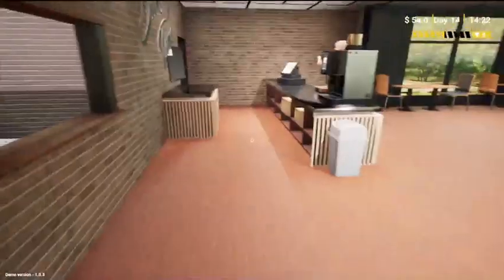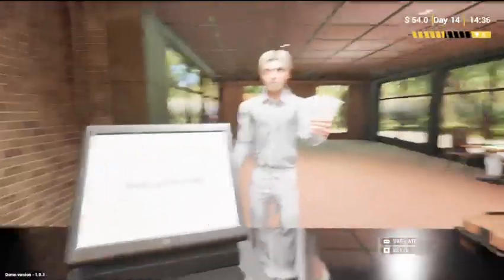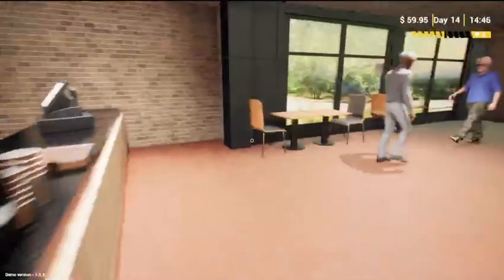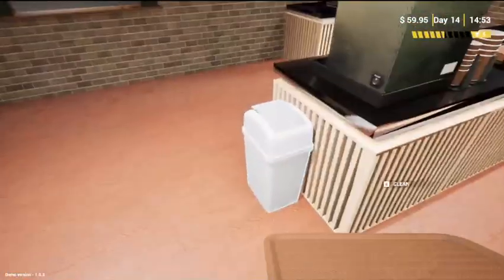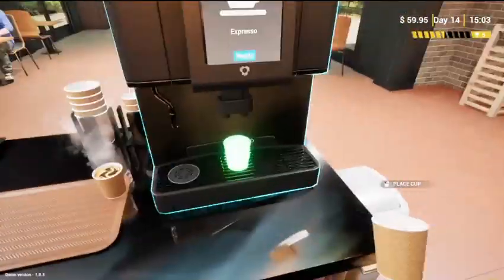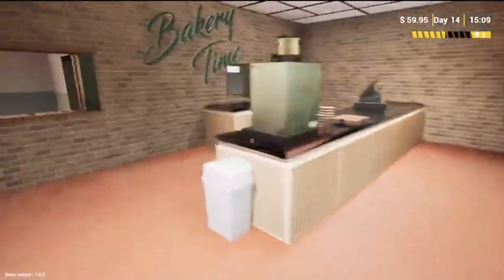Let's see what they ordered. An espresso. There we go. Let's see, you need 4.5 back. There you go, sir. Let's clean up the space. That's right over here. So we're gonna need another espresso for number 9. There you go.